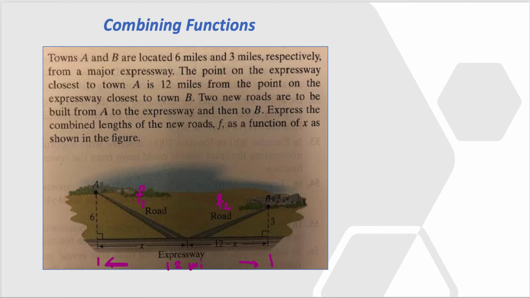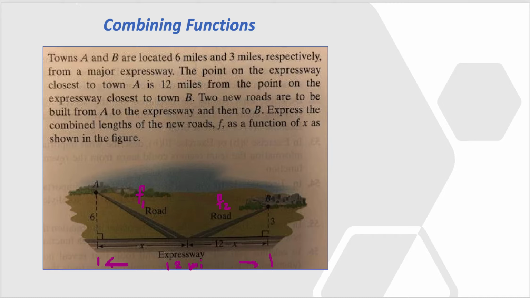And now what we have here is we want to find those distances. But because we have the form of a right triangle, this horizontal distance, we don't know exactly what distance is here. This is a horizontal distance, and that's why we denoted it x. And because here it is 12 miles, the other distance from this point to B is 12 minus x. So that's what we have, those distances.